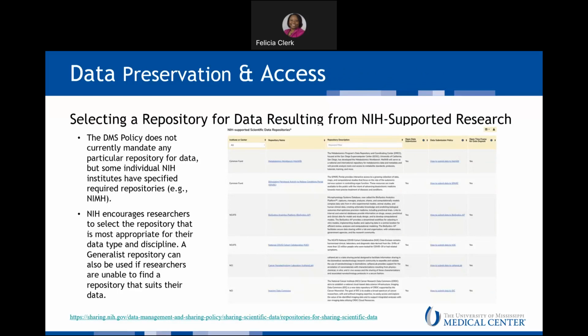Certain institutes and centers may now require you to deposit into their repository, but we'll be looking at those specific centers and institutes, which will require you to deposit your data in their repository. So we'll be looking into that before you apply, and then giving you the necessary information to add to your plans.